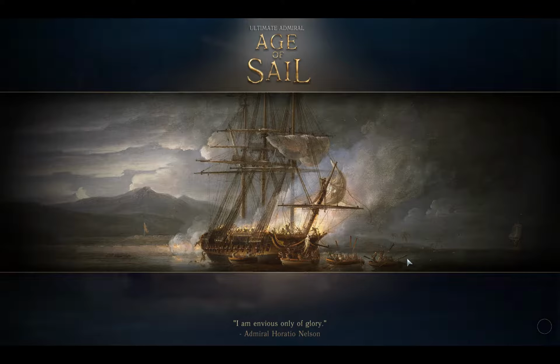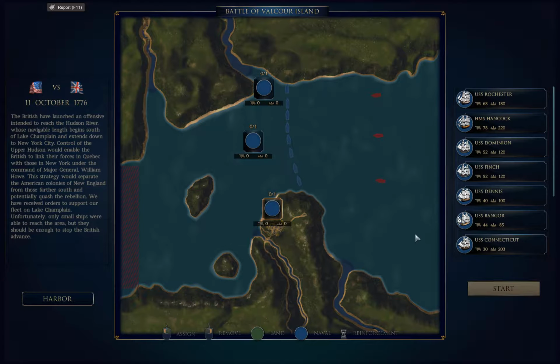Now the only thing I don't like about this battle is you don't get to bring any ship you want. You have to have a specific size ship to get into this battle. But they give you the three ships if you didn't have them. And I have a couple of ships, but let's see.